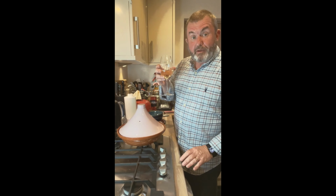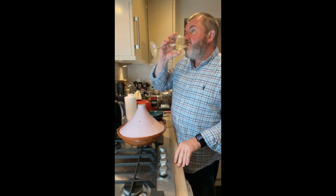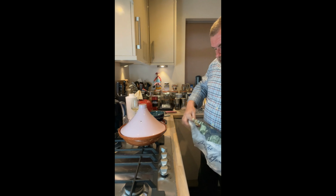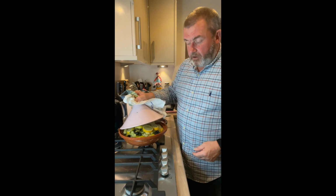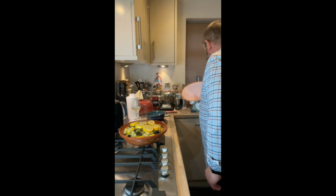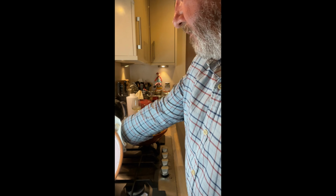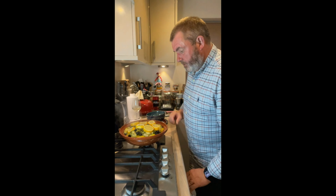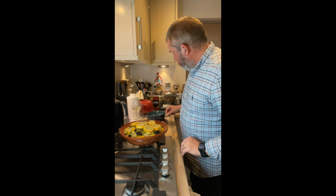So here we go. Some hour and a half later, more or less. Oh, stop. It was about 10 minutes ago. The white wine now. So, let's turn that heat off. The only trouble with these tagines, they're really difficult to pick the lid up. So I'm just going to put that over there. You can see it's bubbling away. There's a liquid that's come out of everything, like I said.